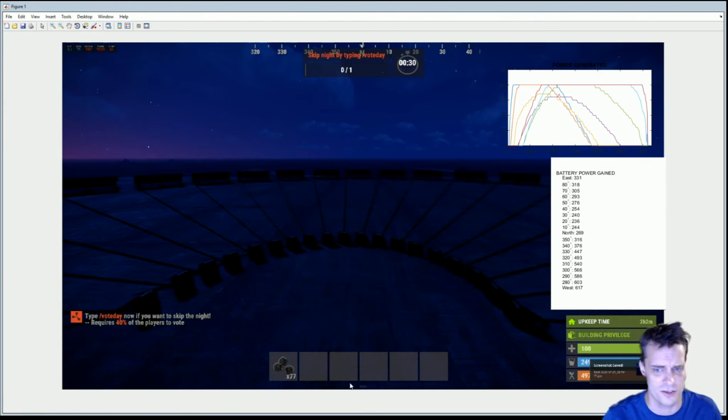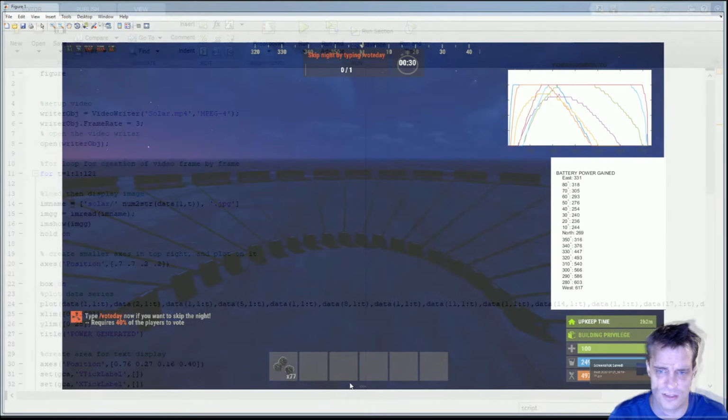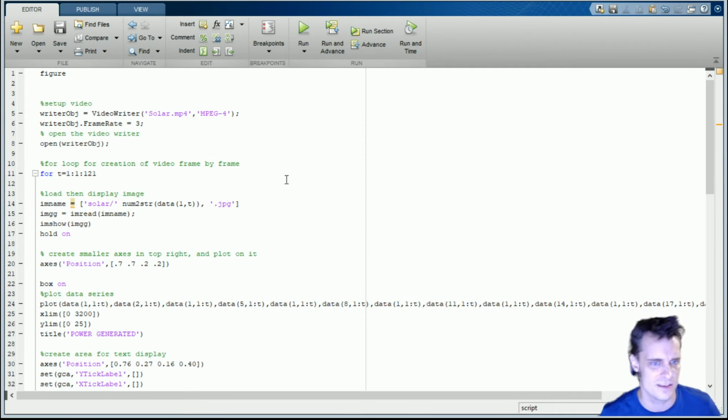Alright, without further ado, let's get into having a look at the actual script that's created this. To do this, obviously, you're going to need a little bit of basic knowledge in Matlab, but not too much. This script, pretty much you can copy and paste bits from it directly and they should work for you. If you have any issues doing any of these things, just hit us up with a message and I can see what I can do about helping you out with those individual specific bits.